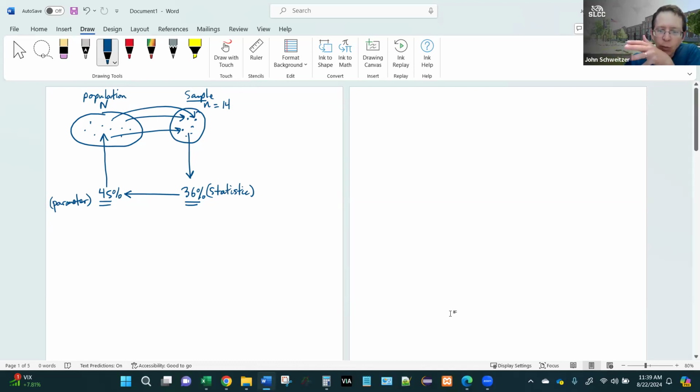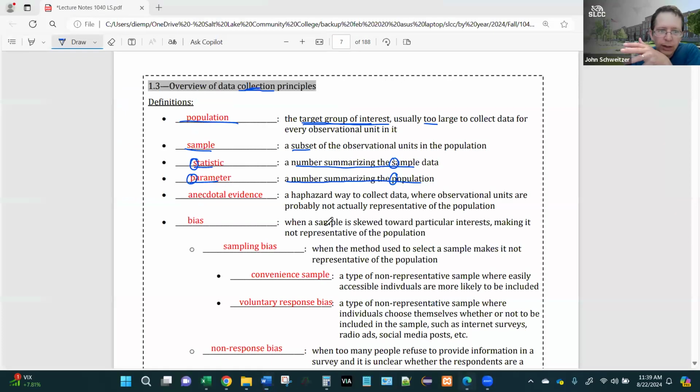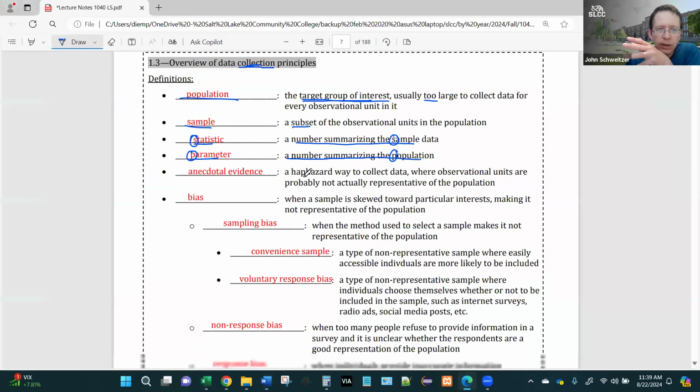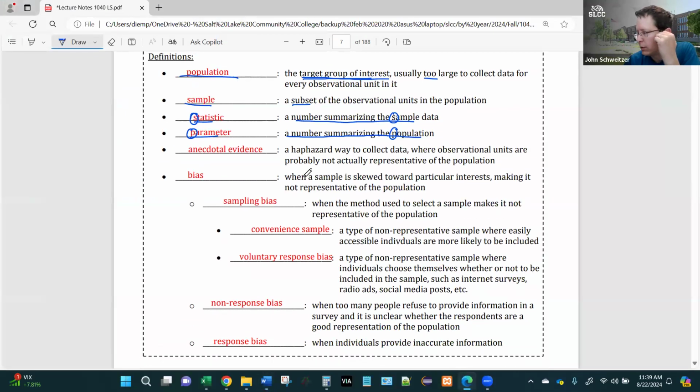Well, one way of doing something well is by understanding how things can get messed up. So we're going to talk about common ways of messing up samples. What can go wrong when you collect a sample? By studying what can go wrong, we can avoid it, or at least try to avoid it, and get a better sample, or a better sampling process. So what do we want to avoid?